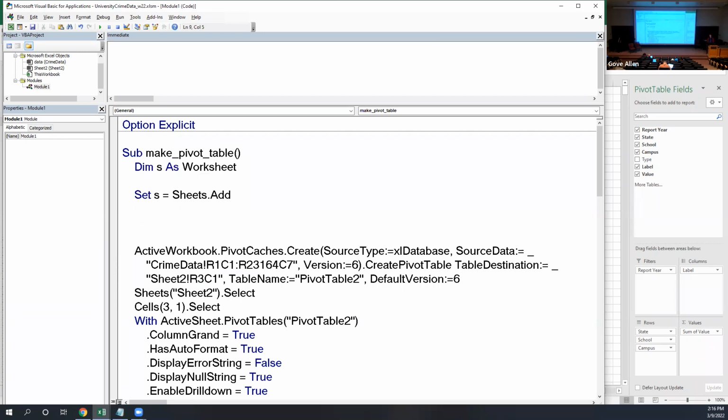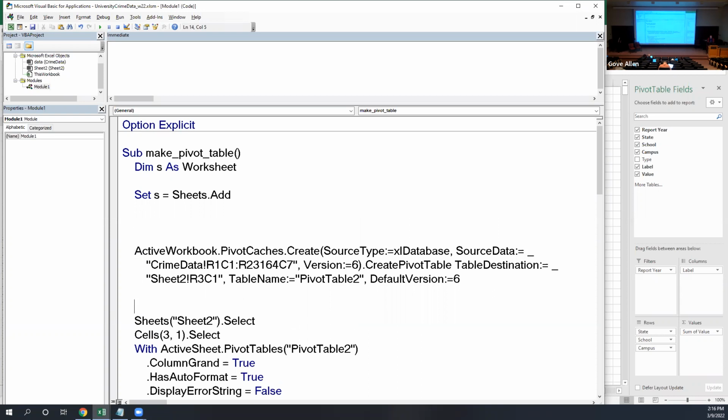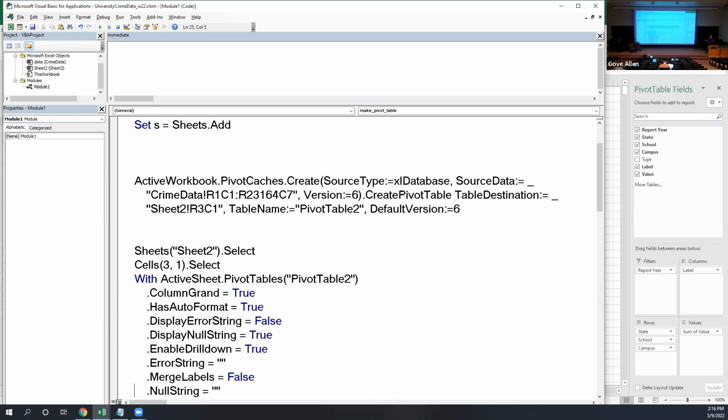I'm not sure that we're going to want to do anything with that sheet, but now we have a direct reference to that sheet. We could rename it. Trouble with renaming it is we'd have to rename it to something that would be different each time. So I'm just going to capture that. And then here is the statement that actually creates our pivot table. And you can see the CreatePivotTable method right here in the middle. So it says, hey, great, from the active workbook, we've got something called PivotCaches.